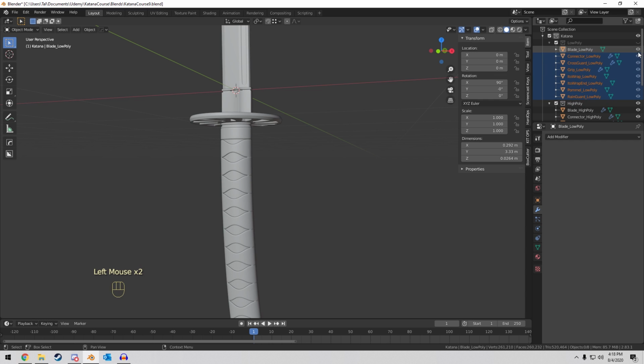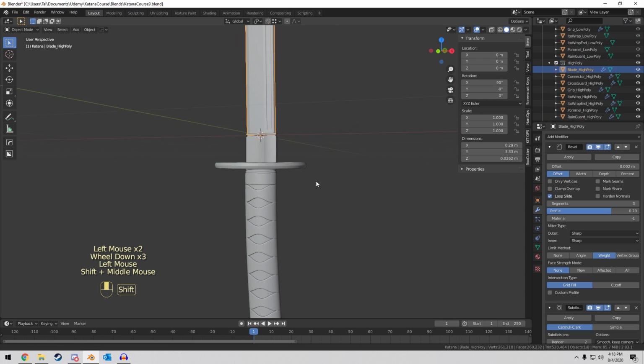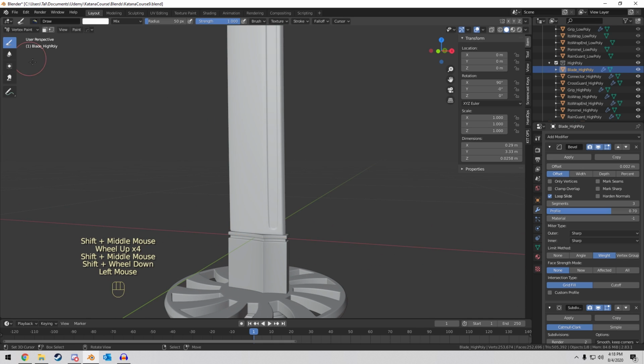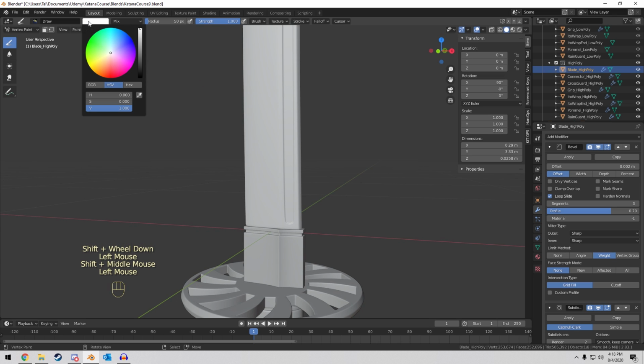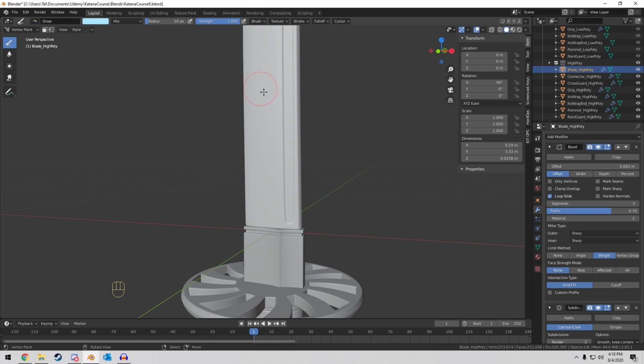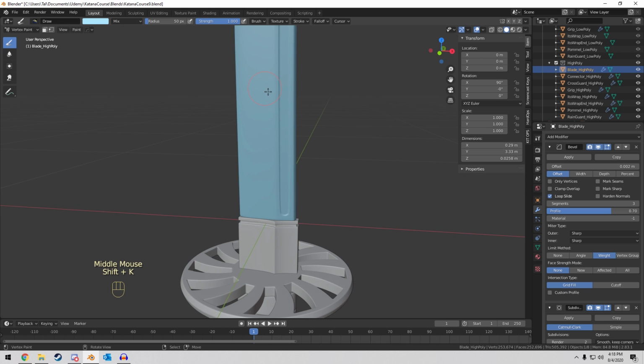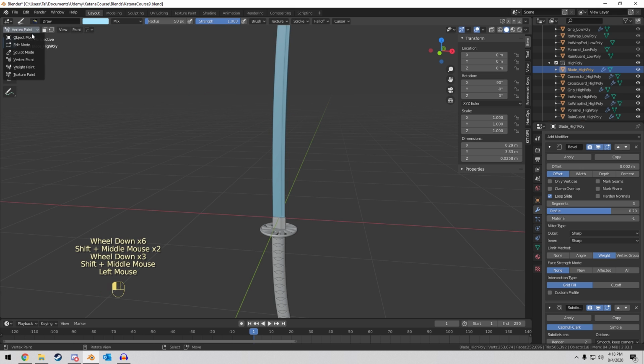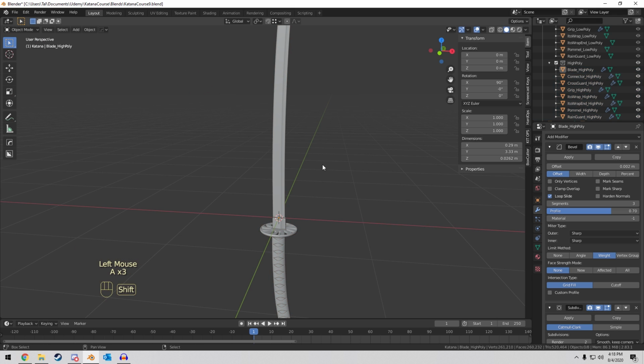Let's come into the high poly portion of the blade and start doing something called ID mapping with vertex painting. This is going to allow us to apply certain textures to certain parts of the mesh in Substance Painter. So select the blade high poly to start, go to vertex paint, and then come up here to this color palette and pick a color. Any color, it doesn't really matter. And then press Shift and K and it will apply that color to all those vertices of the blade object. Come back into object mode and it'll disappear.